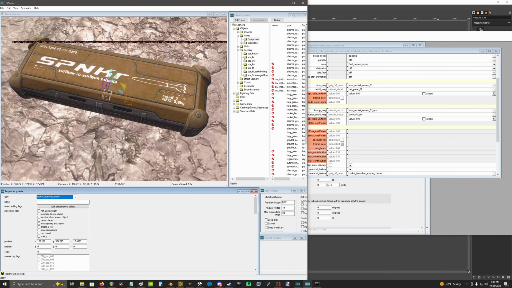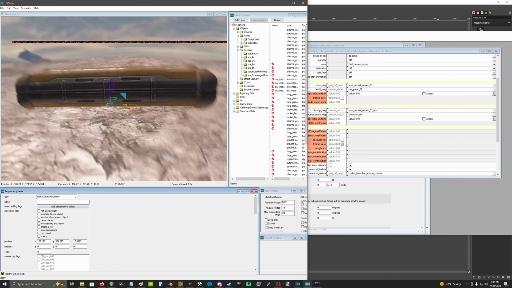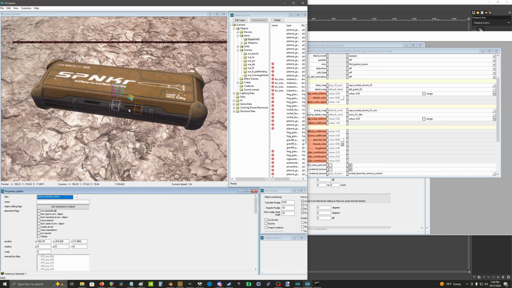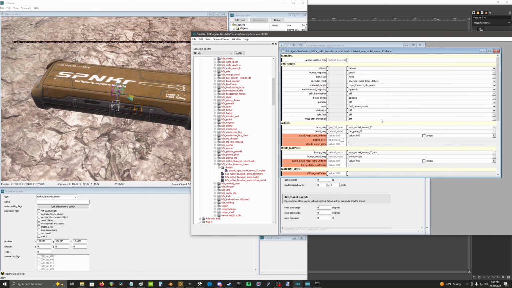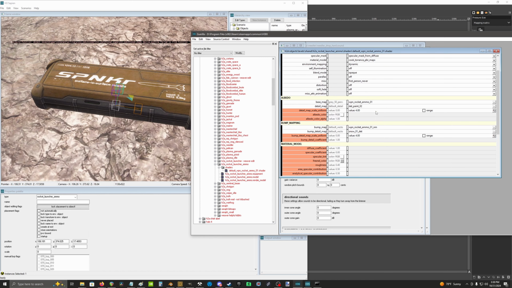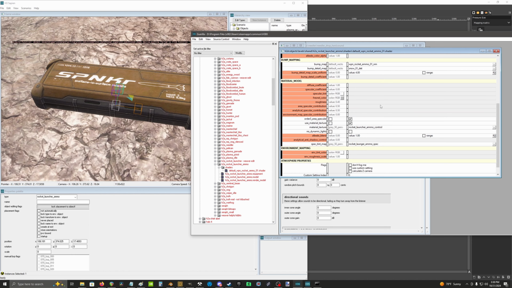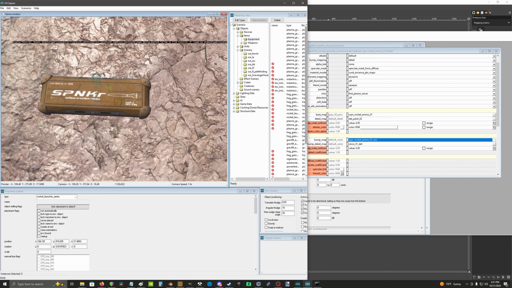So yeah, this was a very, very simple example. It has one bone, doesn't have animations, it's very straightforward, and there's one shader to work with, but you can pretty much apply this to whatever you're trying to do. There's definitely a lot more you can play around with in the shaders, but a lot of times when you're using Halo 2 Anniversary assets or anything with PBR maps, you're good to go without changing a whole lot. If you're not using a Halo 2 Anniversary asset, it's a bit of a different process to create the control and specular maps, but it's the same principles.